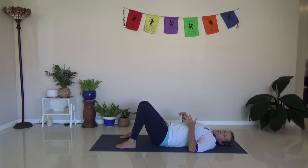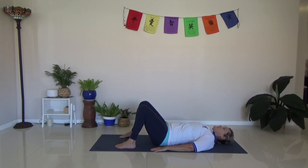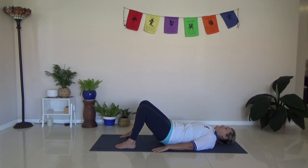So what we're going to do is go up into what we call a bridge, but I'm going to do it through the spine. While I'm lying here, there's a little natural curve in my lower spine. I'm going to try and keep that there and then press that into the floor, imprinting my lower spine onto the mat. As I'm doing it, I'm sucking in my tummy, I'm going to lift, engage the muscles in my legs, squeeze and lift up my hips, one at a time.